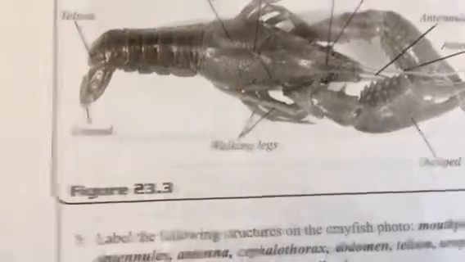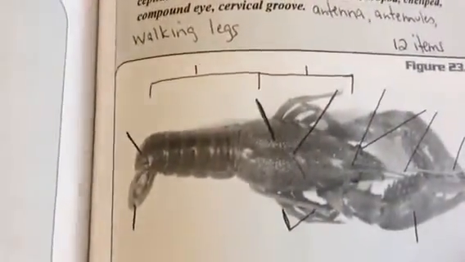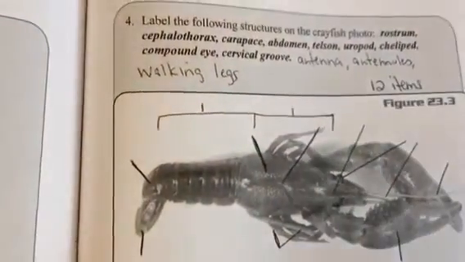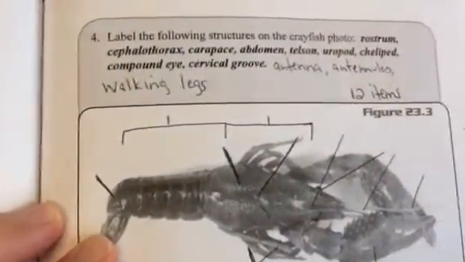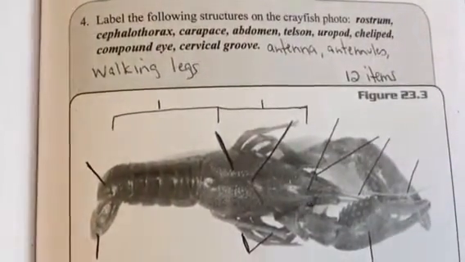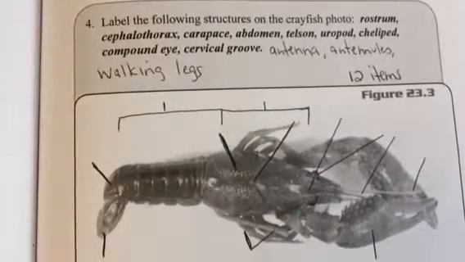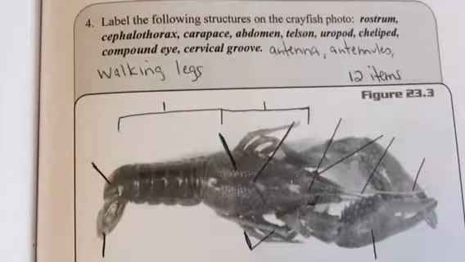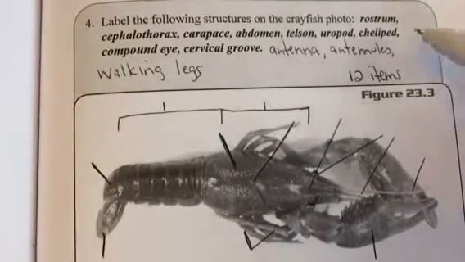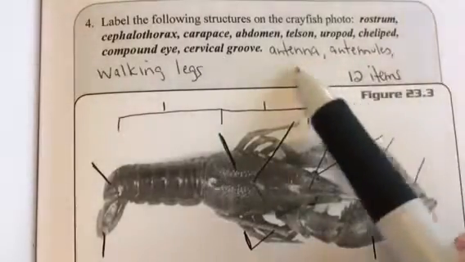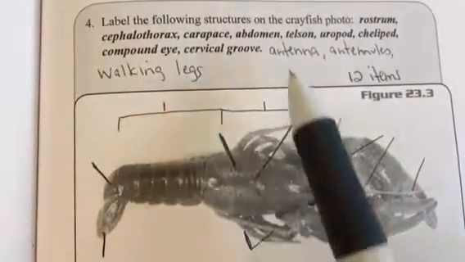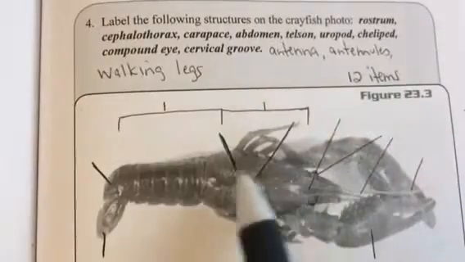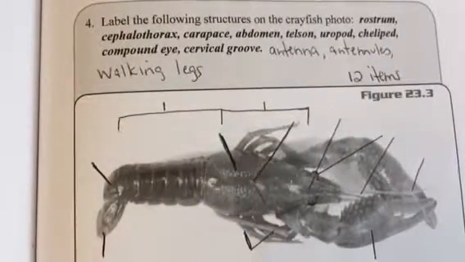On 127, I thought that it was a little misleading. So if you look at number 4, I have put the label lines on there for you, and I have listed how many items they want you to list on this animal. As you can see, they gave you a bunch of items up here, right? But these are the items that they want listed in here that were not listed up here. 12 items total, and here are your lines. You may want to pause the video at this point and put your lines in.